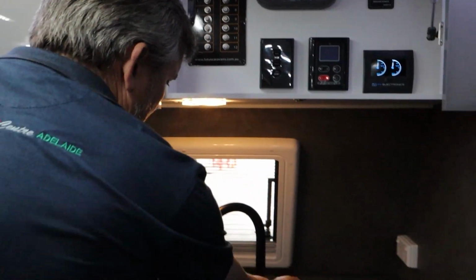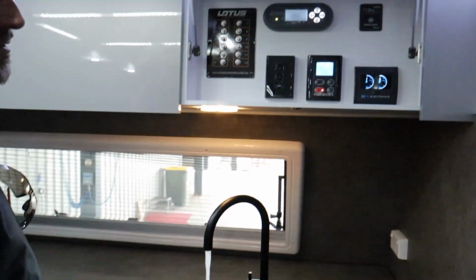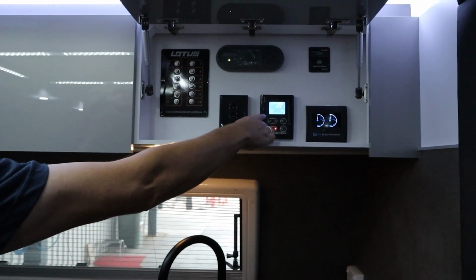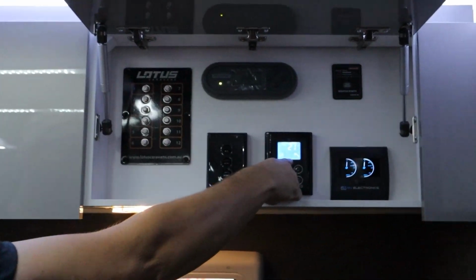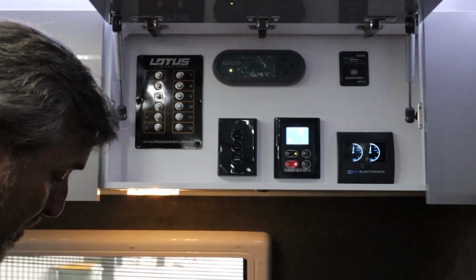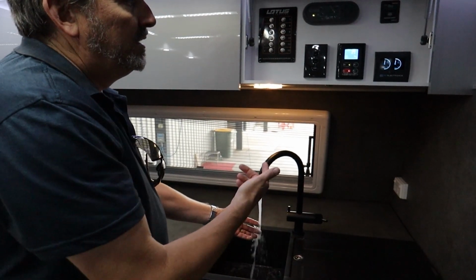If I run the hot tap, you'll see that it fires up to indicate the water's running. Yes, the pump's running, so it's got water coming through it, and this will light up with the gas symbol in a minute. There she goes. So she's registered now that we're trying to make it hot. The more you use it, the quicker this will happen, and away it goes.